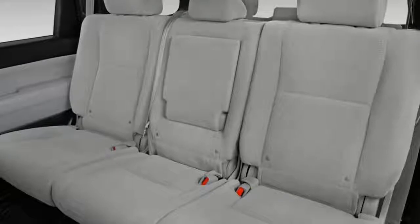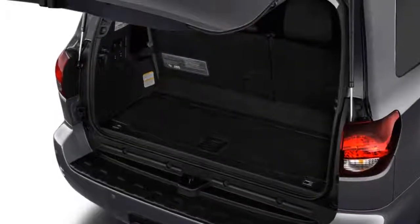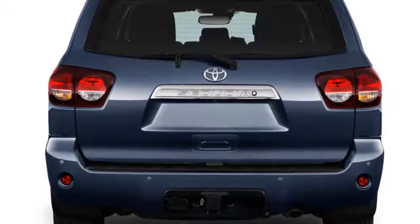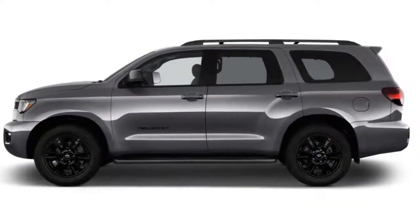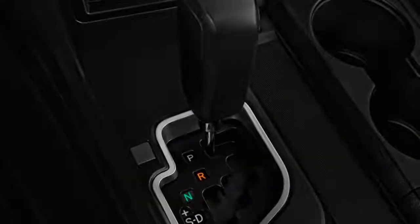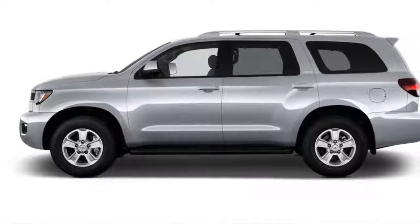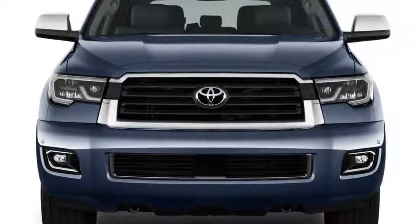This year, Toyota is trotting out a few tricks to keep the big SUV relevant in the face of newer, more efficient competitors. The Sequoia's scheme? A 2018 Toyota Sequoia TRD Sport with big 20-inch wheels, black exterior accents, tuned Bilstein shocks, and front and rear anti-sway bars. The rest of the lineup, which includes SR5, Limited, and Platinum trims, gets the once-over treatment with a new grille and LED headlights. Although the Sequoia is in its 11th model year, it still occupies an important niche for Toyota.